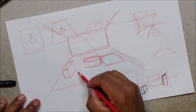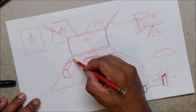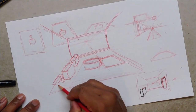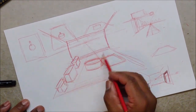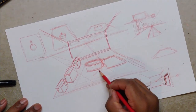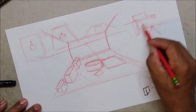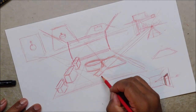Now, let's just say I wanted a chair or something. It's a chair, but I don't want it to be perfectly going the same way as every other piece of furniture, because sometimes when you throw a chair out, it's different. As long as you have that line, this is your eye line. I want the chair like this. That's when you get into your two-point. As long as you stay on that eye line, then you'll be all right.